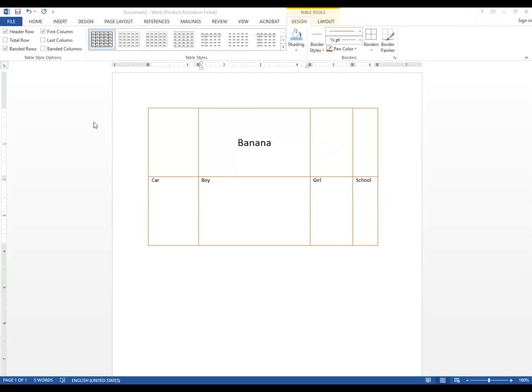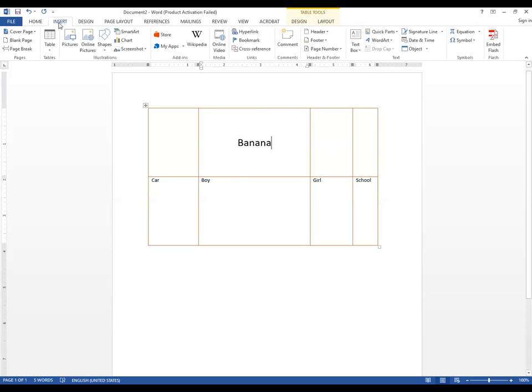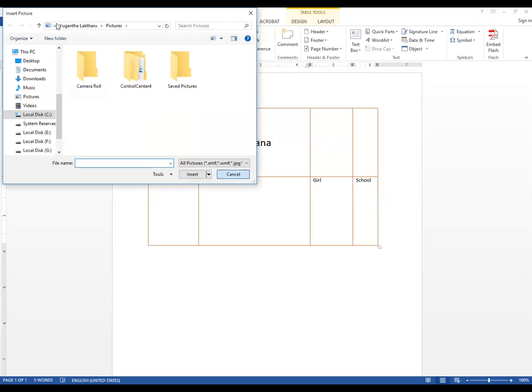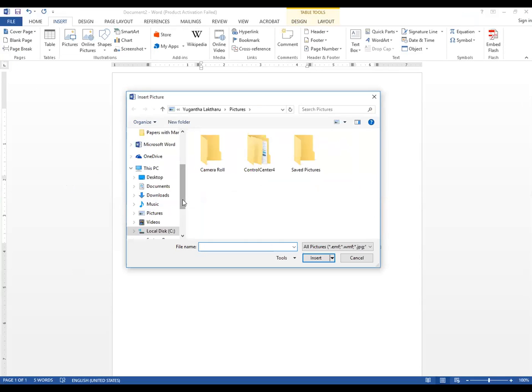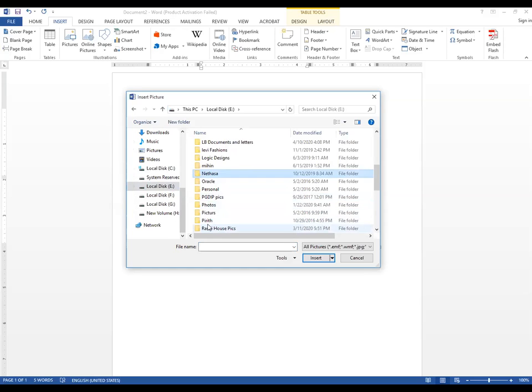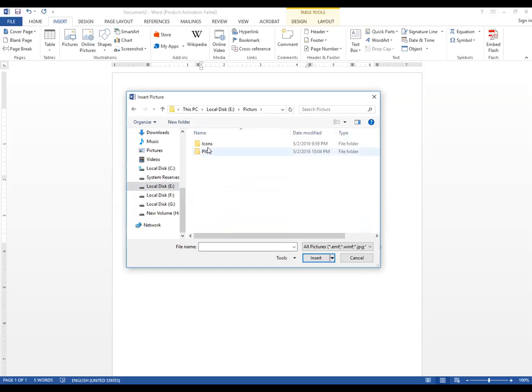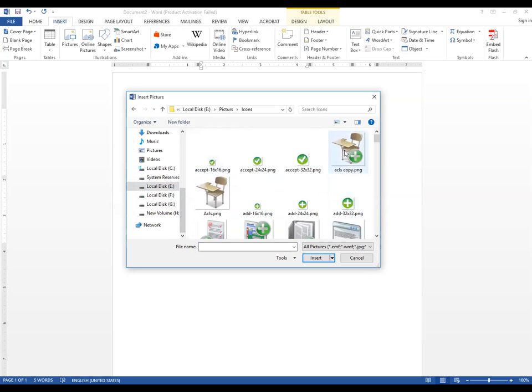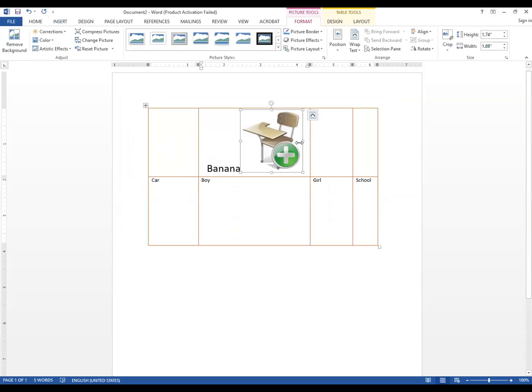Right, so I'm going to discuss the page layout now. Before I get into the page layout, let me show you how to insert a shape. It's the very same way that you insert a picture. How did we insert a picture? Using the Insert tab and pressing the Picture icon, and it will give us this kind of window where you can search for pictures. So I'm searching for pictures of mine, and my picture is being inserted here.